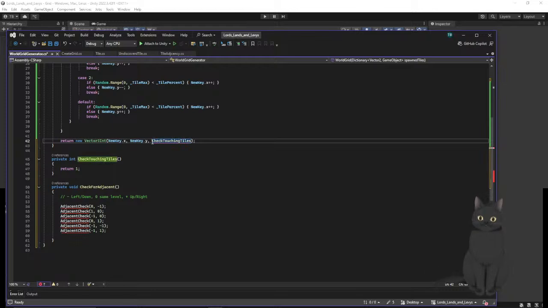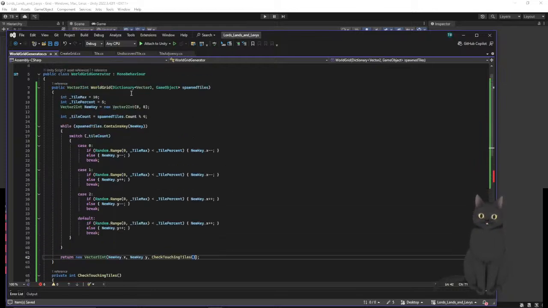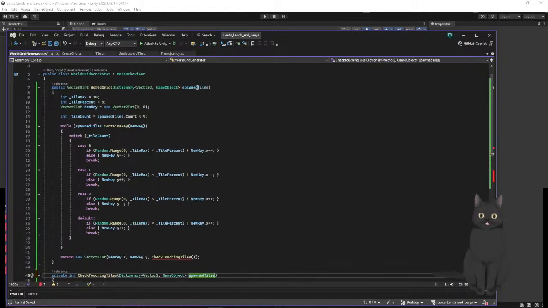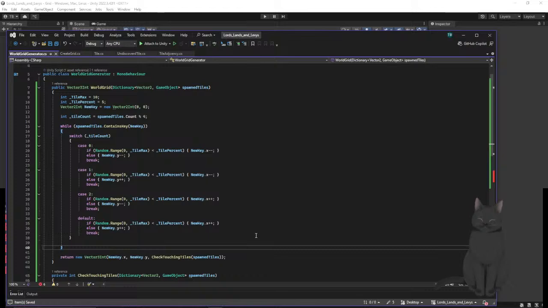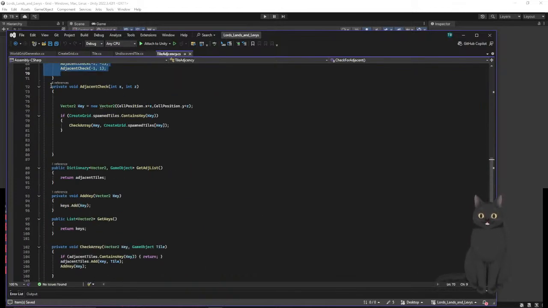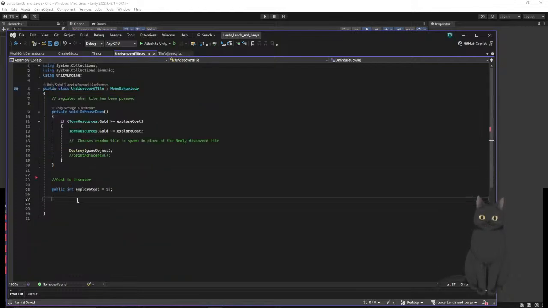And then we're going to put this here. We're going to have it take in a dictionary, spawn tiles, and then give it the spawn tiles. Alright, and I will also need the adjacent check, which is the actual adjacency check of the whole thing.